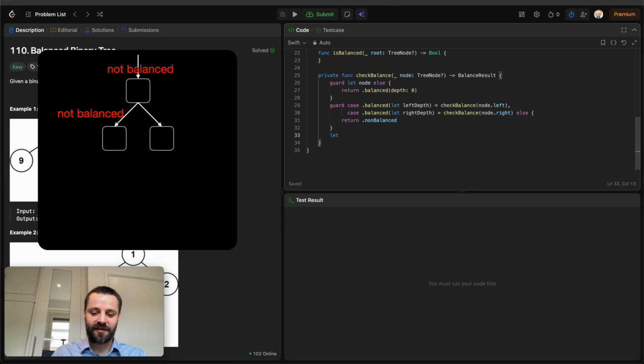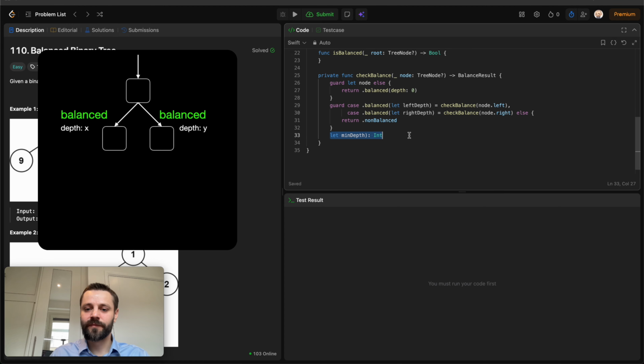Now let's check which depth is greater, the left one or the right one. And for that, we are going to create two variables, min and max depth.